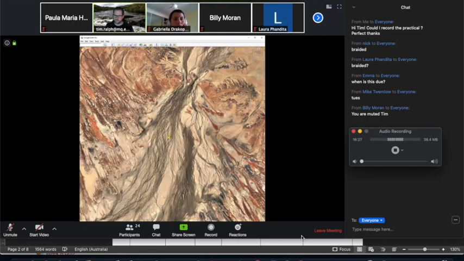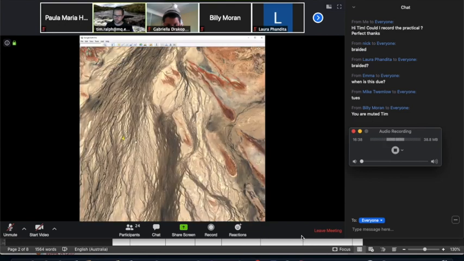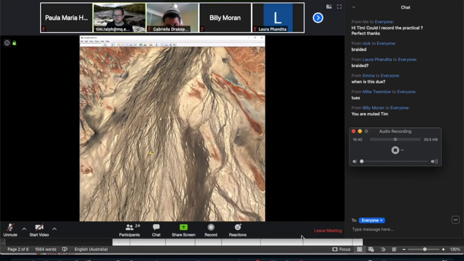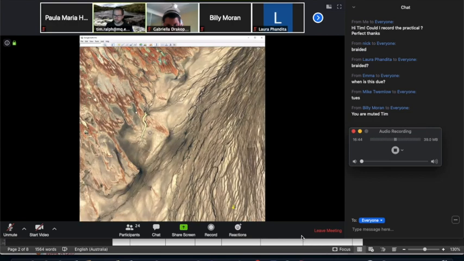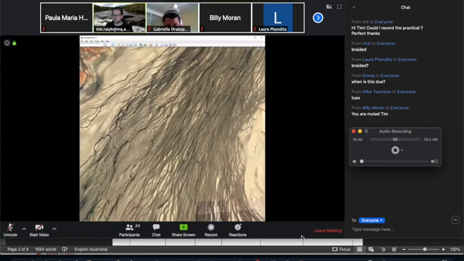There's sand dunes over here being blown onto the floodplain, blown around. You can see some bedrock. So the floodplain is this whole light brown area. The channels are a little bit darker, mainly because they've got vegetation around them and a bit of mud. You can see some really beautiful large water holes sitting around. There's a couple of other longer ones just dropped in the middle of the floodplain here.